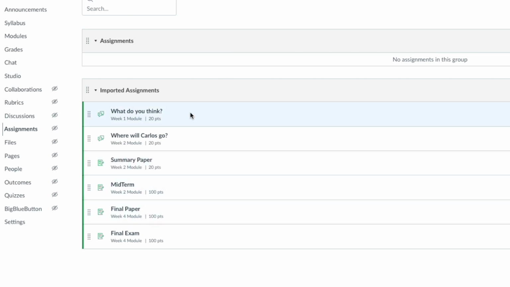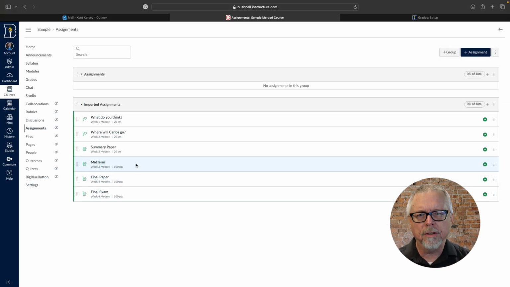It brought in the forums, it brought in the place where you're going to turn your papers in, and it brought in the midterm and the final. So everything is just in this one big bucket called imported assignments. And again, it's confusing because it says assignments, but this box here is not really assignments necessarily.